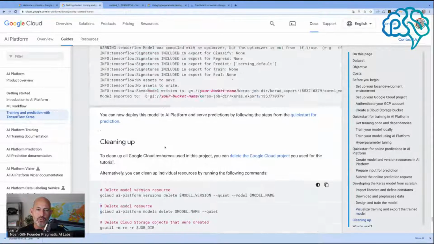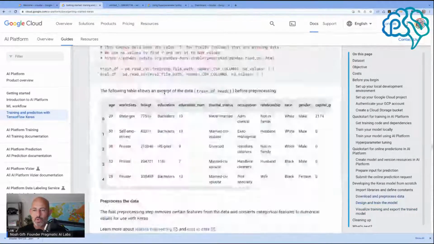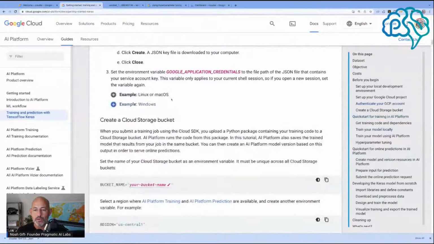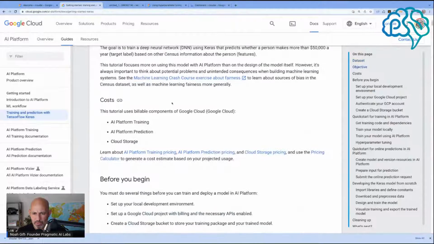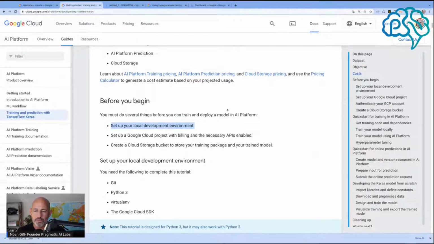Now, I would guess this particular tutorial, where would you run this? I think you would want to run this most likely on a virtual machine, right? Let's double check what they recommend. So they say AI platform, but set up your local development environment. So this is kind of interesting that they don't point you towards using a Google virtual machine.